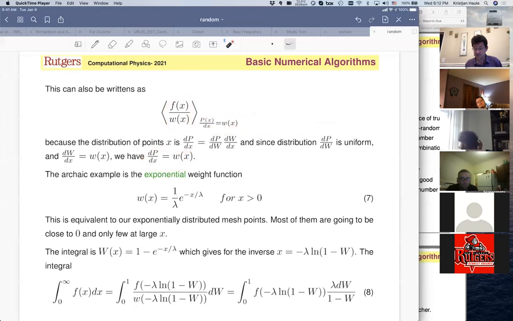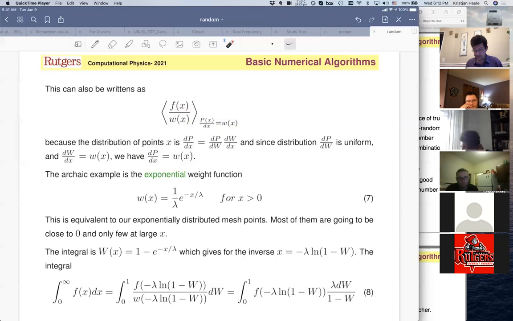So in other words, the point is, when x is uniformly distributed, we need to evaluate f of x only. But if x is non-uniformly distributed with some distribution w, then we need to divide f by this w when we average over our volume. Very simple rule. If our x is distributed non-uniformly with some distribution w, then when we evaluate the integral, we need to take the ratio of f and w. That's all. And this derivation shows that this is equivalent.